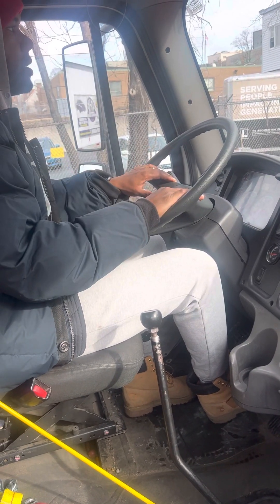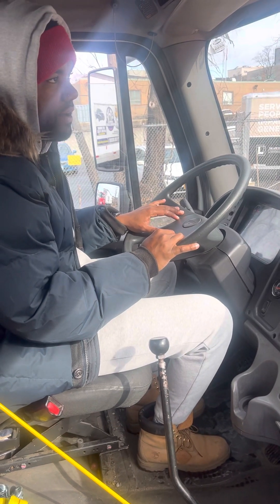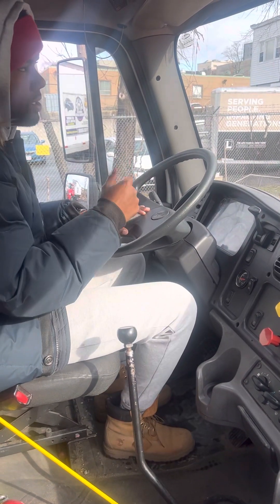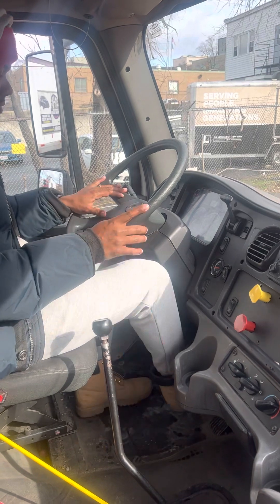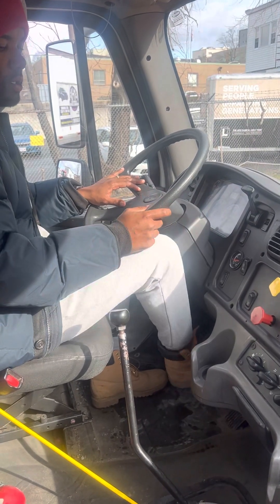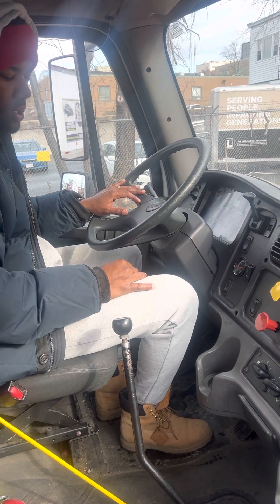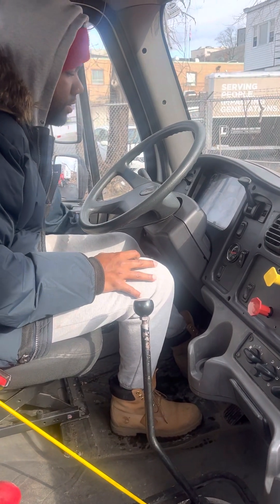Let's say the minute has passed, so I'm going to let it go. I say: no leaks, I have no leaks. Now I'm going to check the alarm at 60 PSI. You gotta pump the brake until the alarm comes on — the alarm is good, the alarm is working. Now I'm going to check my parking brake. It should pop out between 40 and 20 PSI. My parking brake is good, my parking brake is working. Now for the safety start, I'm going to put it back in neutral and make sure my brakes are applied.